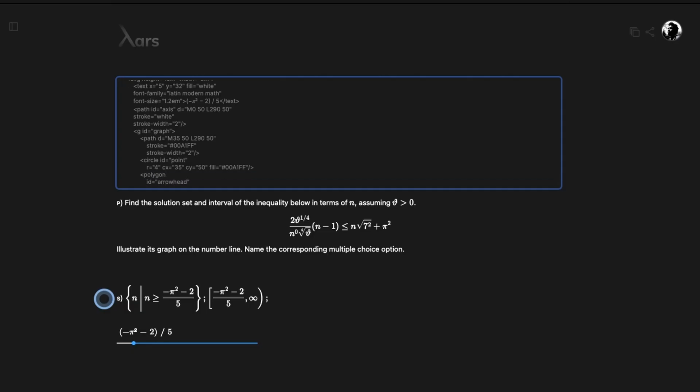And lastly, let's encode the arrowhead inside this group as a triangular polygon at the following points, which simply need to be transposed to the right edge of the graphic without rotation. And we're done.